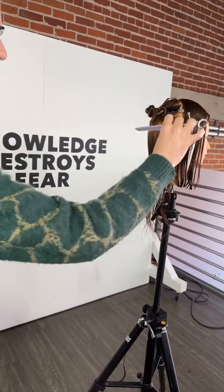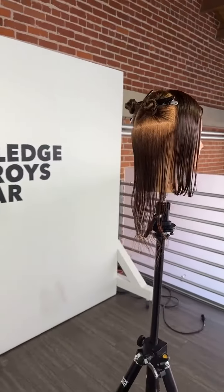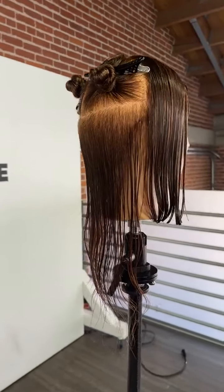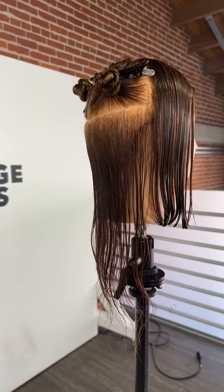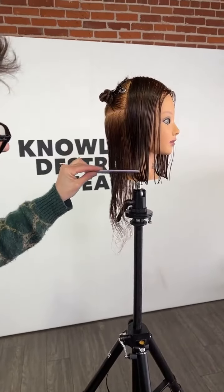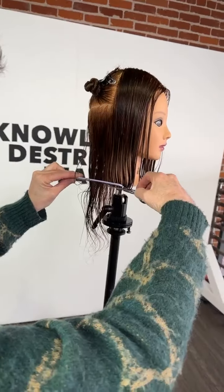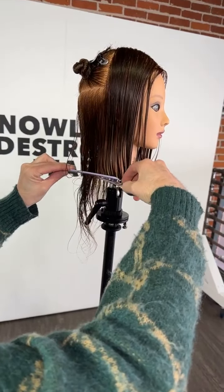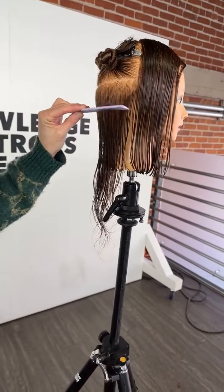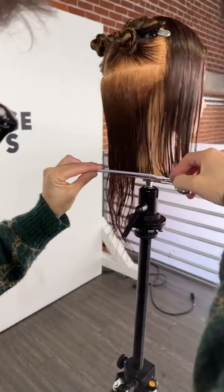So I've let the hair fall. And if you look at it, I'm just letting it do its thing. So for a visual, it should look like water coming down a waterfall, literally, straight down. So now that that's there, I can come through, use my guide from the back, there it is, tap, tap, tap, tap, tap, and continue my line all the way through.